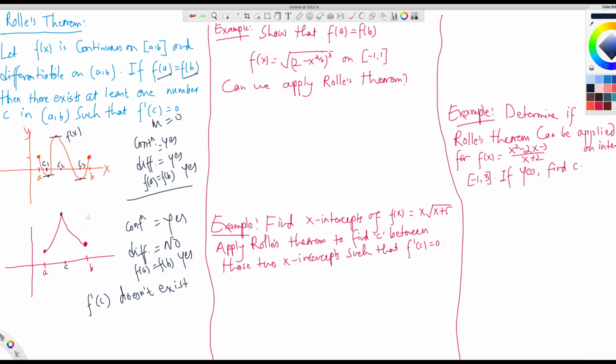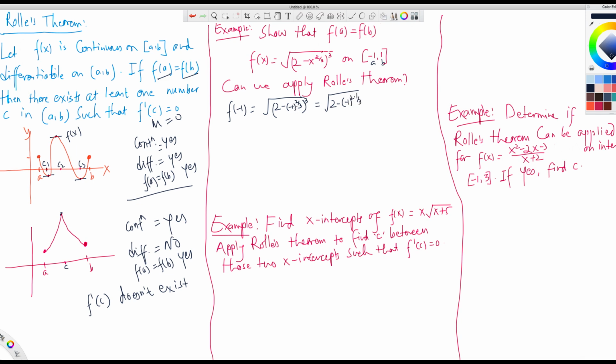Okay, all right, let us do some examples, then it will be clear. So, f(a) equals f(b). What is a? This is a, this is b for this function. Can we apply Rolle's theorem? We will see. Okay, so let's do that. So what is f at -1? That is f(a). Let's plug that in. You can write that as 2 minus (-1) to the 2/3, and then that whole exponent cubed, right? So what do you get? This is 2 minus, you can write (-1) squared times 1/3, right?